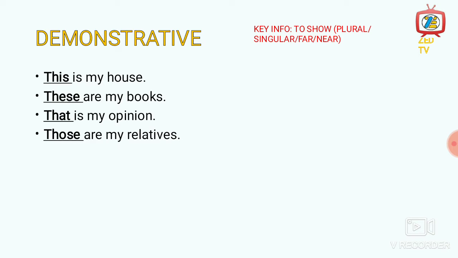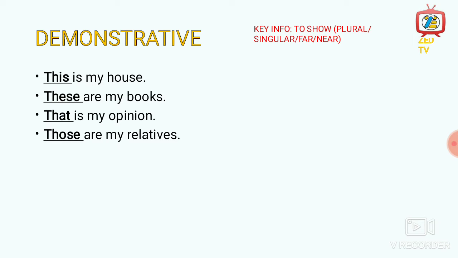Right, next we have the demonstrative pronoun. Demonstrative pronouns are used to point to the people, place, animal and thing at the point where they are situated at an exact point of time. This and these are used for singular people, place, animal and thing that are placed near the speaker, while that and those are used for people, place, animal and things that are placed far from the speaker.